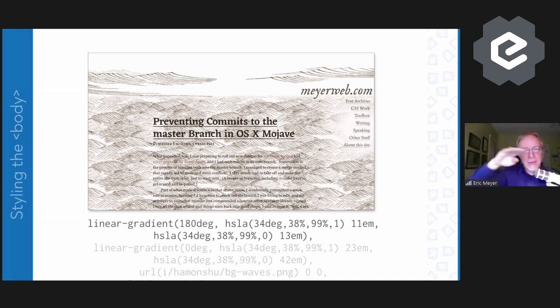there's a difference, right? It goes right along that curl of the wave that sticks out and then goes underneath the meyerweb.com as though it's almost like a baseline. But if we go back to 179 degrees, it moves up in the meyerweb so that the fade out transition goes behind the text a little bit and doesn't go exactly along that sweep of the wave. It creates a more organic feel, which is what I was after. I didn't want the sterile feel of having the exact 180. Going to 179 felt right.